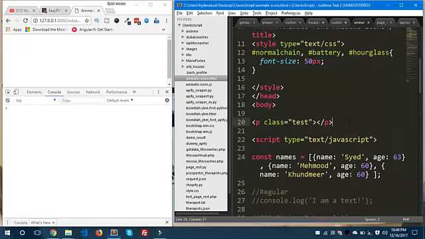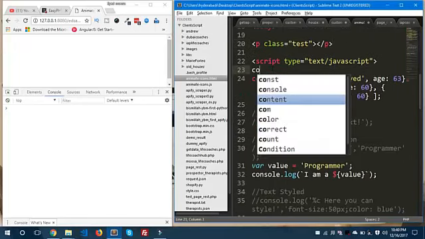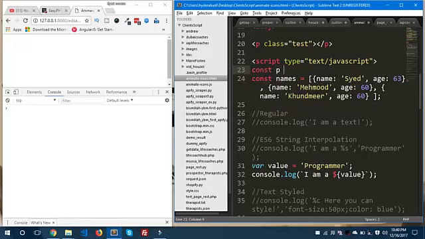So we have created one p tag, paragraph tag, HTML element, and we can access it here. p equals to document dot querySelector, right? This way you can access the p tag, right?